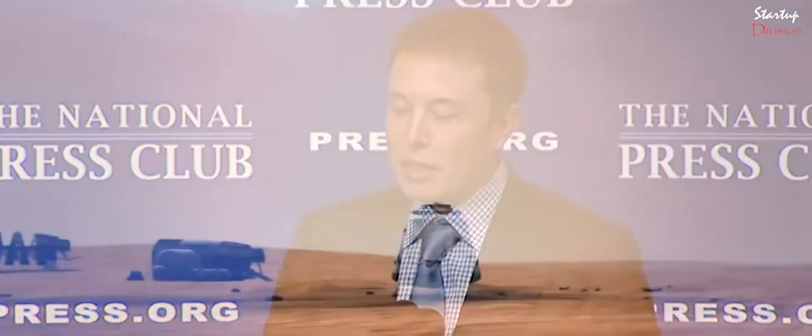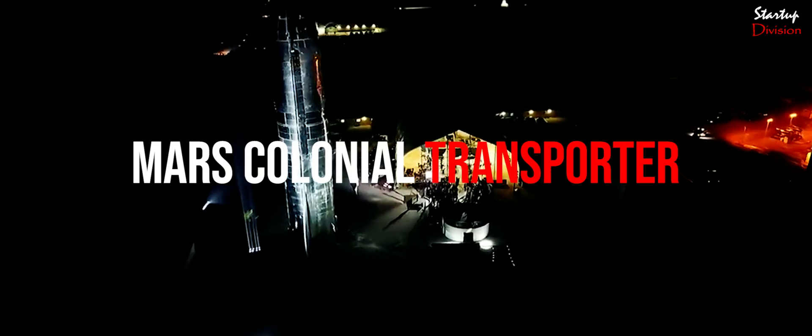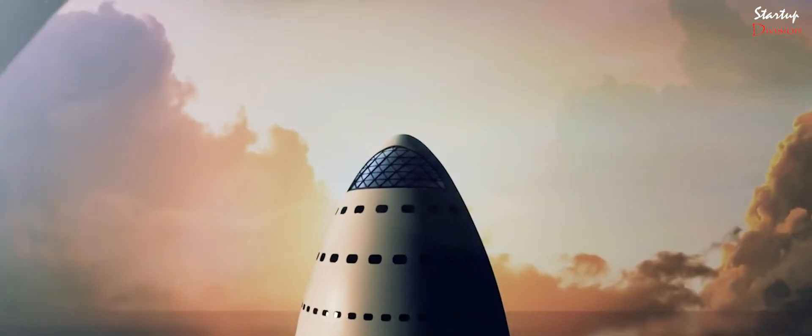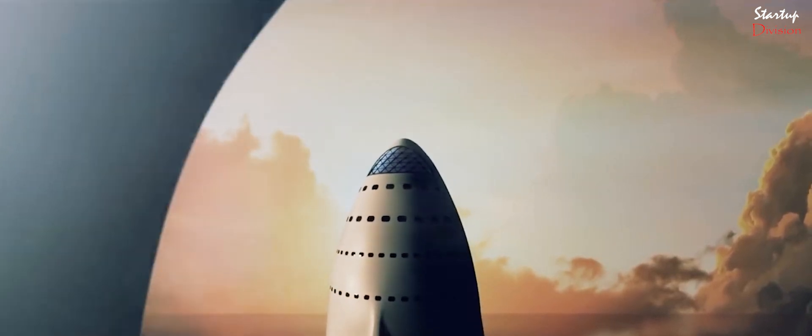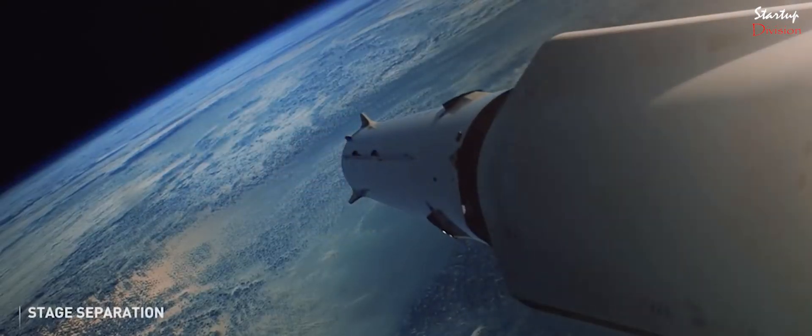It was in 2012 when Musk described for the first time SpaceX's plans to build a super heavy vehicle, codenamed Mars Colonial Transporter. Initially nicknamed BFR, or Big Falcon Rocket, the name underwent a whole lot of changes. SpaceX began referring to the entire system as the Interplanetary Transport System, but finally in 2018, Musk renamed the spaceship as Starship and the first stage booster as Super Heavy.